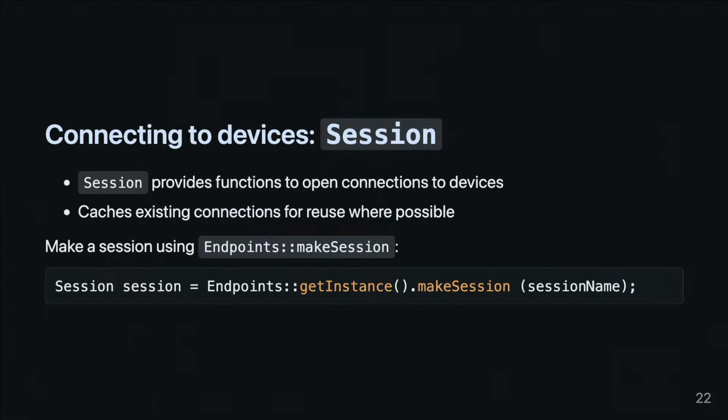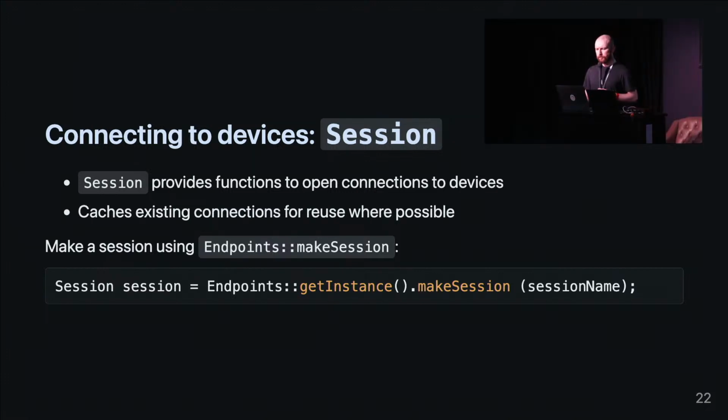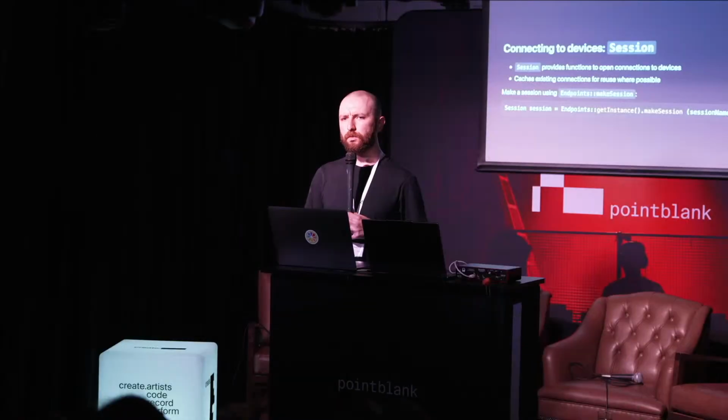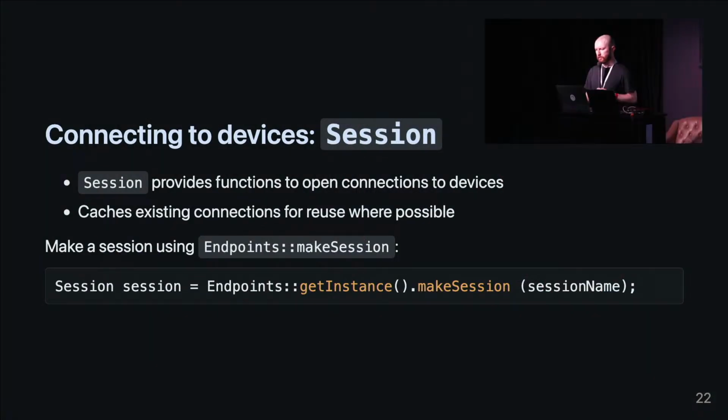So now we know about our devices, we know when they change. We probably want to talk to those devices. So the way we do that is we first create a session object. And a session, you don't need to worry about this too much. It's basically just a place to cache resources that can be shared under some circumstances between inputs and outputs. The important bit is you probably just want to create one session in your application and keep that around for as long as possible. You should avoid creating a session for each connection.